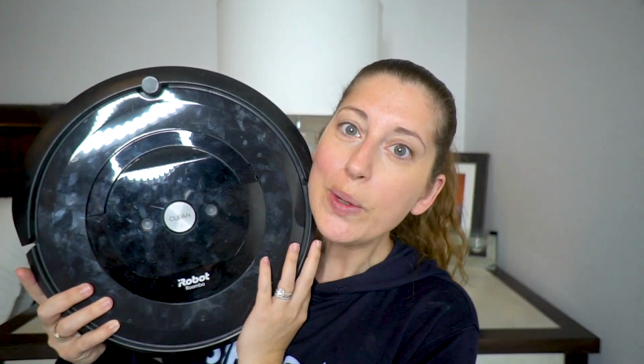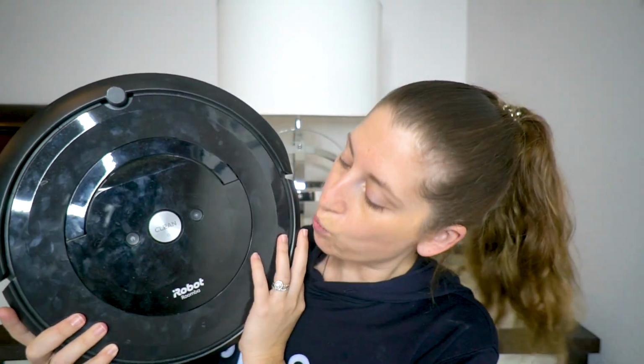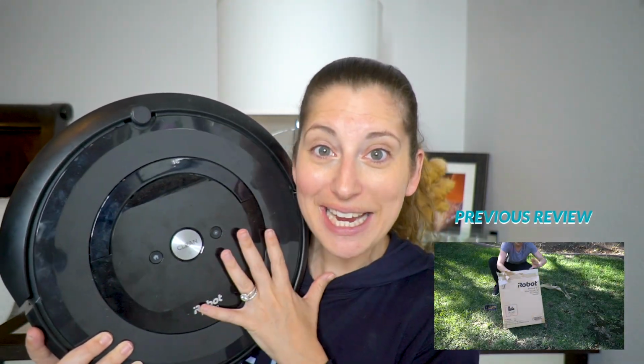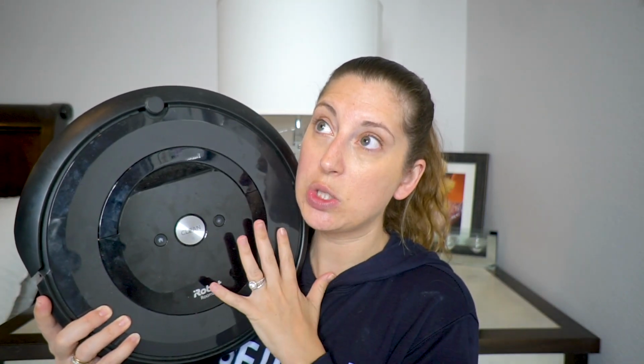Today, I am reviewing the iRobot Roomba E5. Now I know this might look familiar because I have reviewed an iRobot Roomba before. This is my second iRobot Roomba. It is a different model, so I thought it would be fun to compare the two different models. This one is also a lot pricier, so we're gonna figure out whether or not it's actually worth it to spend a little bit more money.